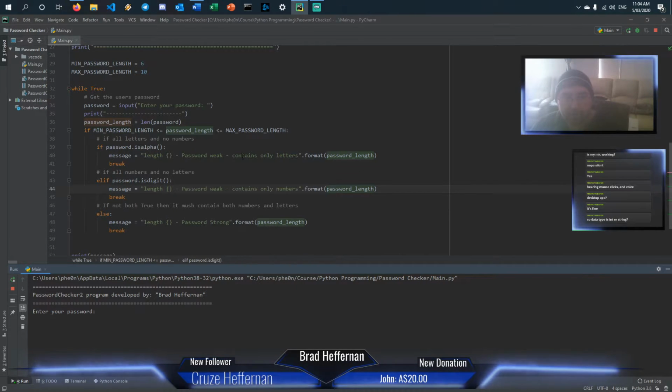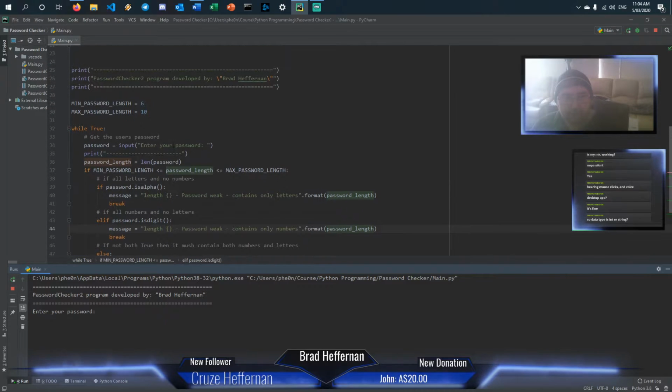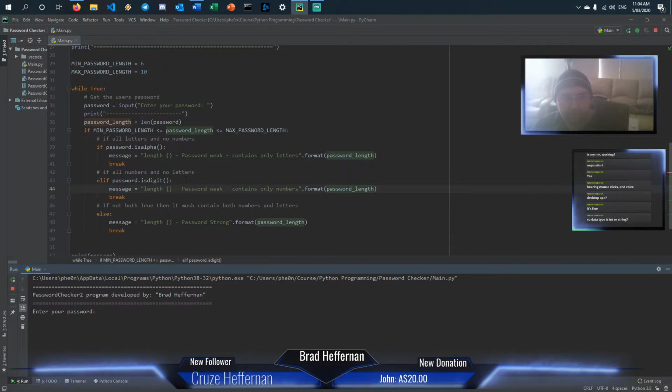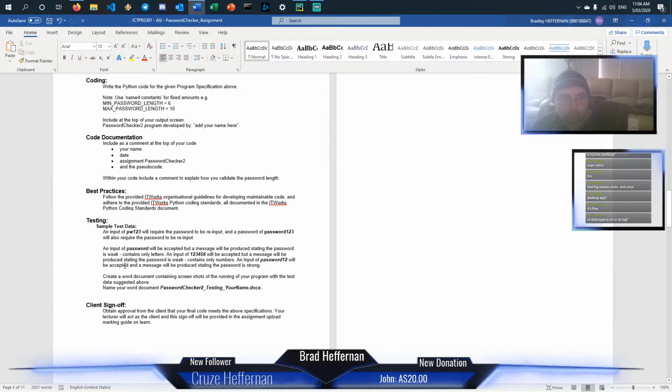Data type, what do you mean? Whereabouts? It'll be an int if you mean the password length. So we can specify that by using %d if we want, but there's no real point. Now password 12 should say strong, and it's a length of 10, so we're right on the maximum there. That's what they were asking me to do there.